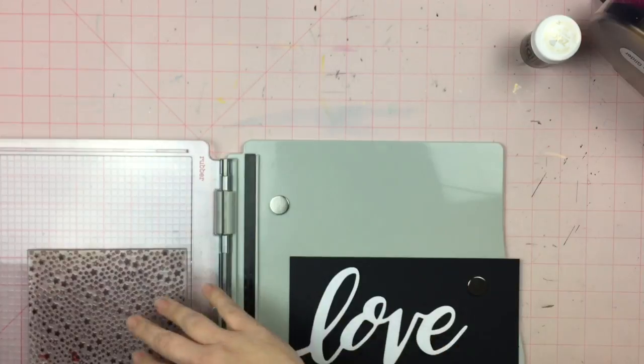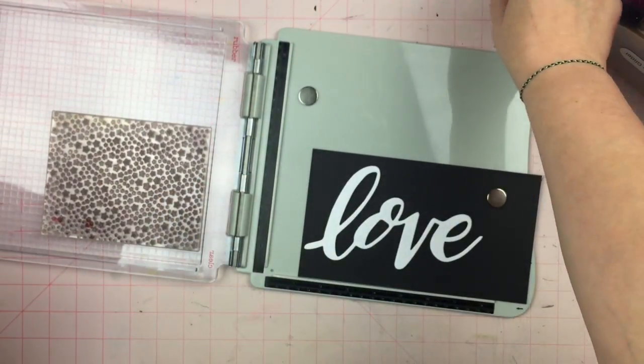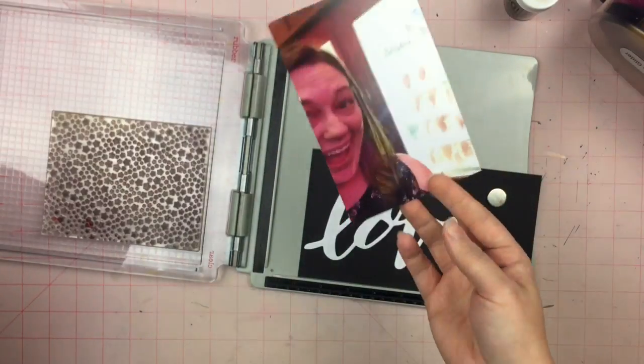I have this big chipboard word that I got in my Secret Not Secret Kit Club kit. I'm going to use some embossing powder, so let's see what I can do.